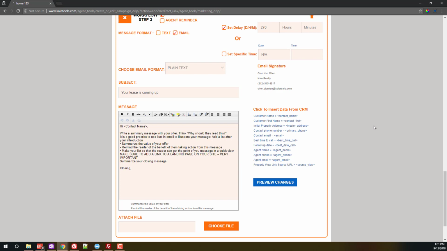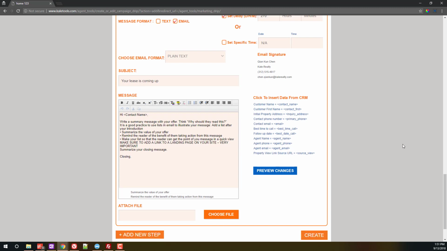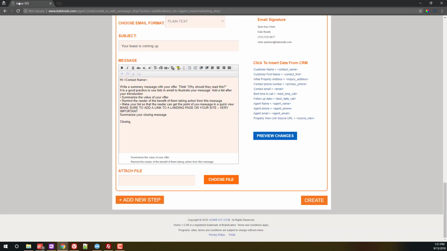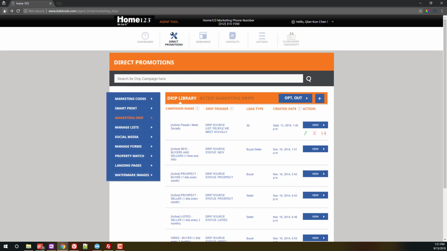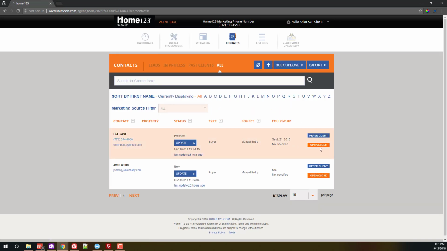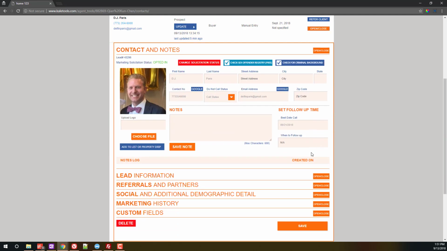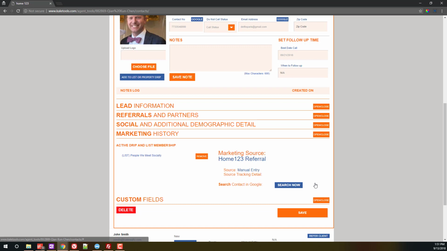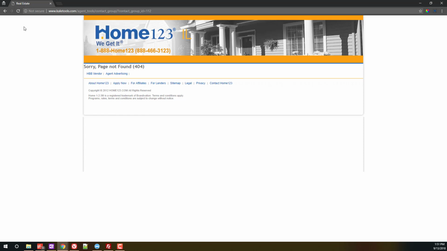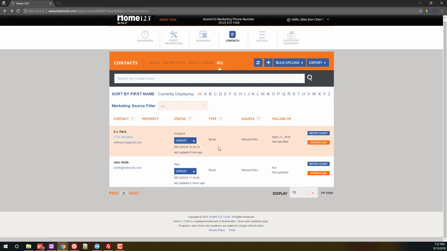You can copy and paste things from other systems, right? So that way, you know how it works. You would click create and that's it. And then you can always come back and look at your different systems. And then you can actually even, I believe in the contacts, it'll show you what somebody is looking at. Or, let's see, does it show their history? Yeah, marketing history. So we know that DJ is in this list, we meet socially. And it's not going to show that to me because I'm in an admin account. Anyway, forget I said that. But anyway, you can see what track I'm in, and again, you can always reach out, and you'll know what emails are going out.